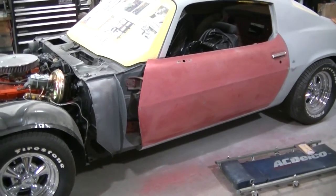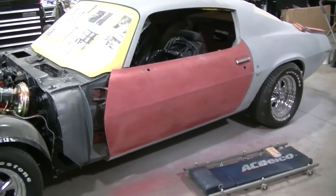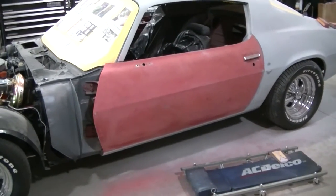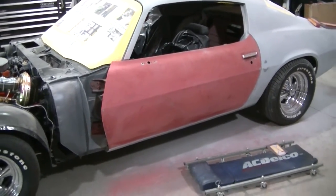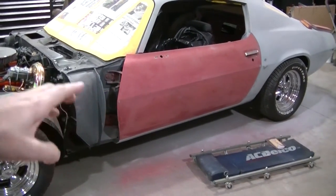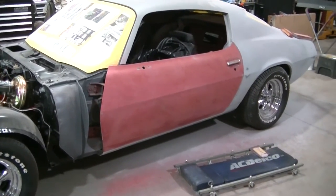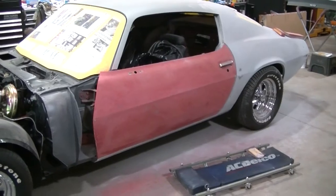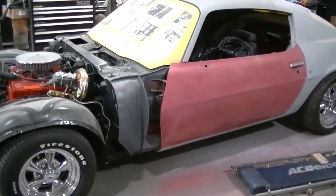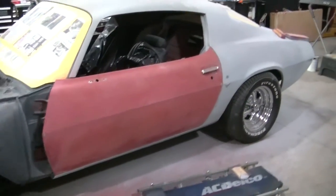I could have painted the door separately, but anybody that's ever tried to line up these big, long, heavy doors knows it's a real pain. So I feel like the pain of trying to get paint in here, which no one's even going to see because the fender's going to be on, versus the pain of trying to line up the doors again, I'll take more time to spray the paint in there than realign the doors.